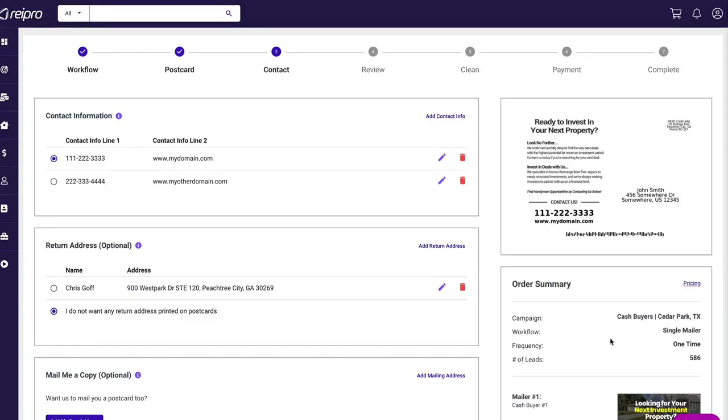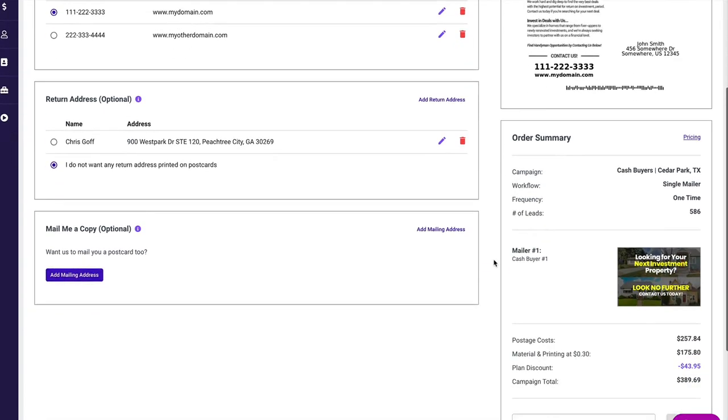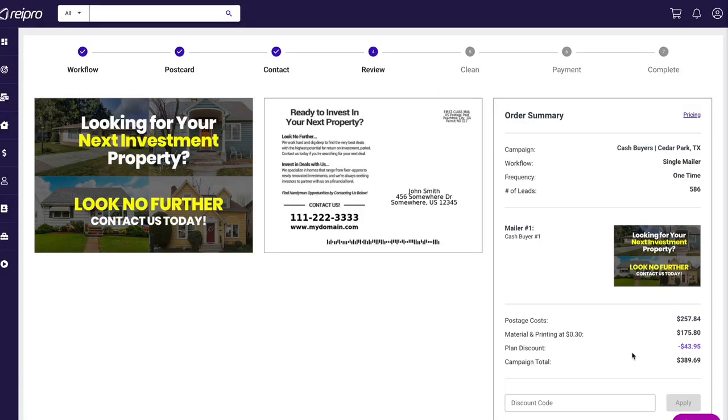Now, here's where you get to put in your contact information. So I have line one selected here. It's going to give a phone number and my domain. Now, obviously, you can send people to wherever. Is it your website? Maybe you set up a specific landing page website that only talks about, hey, you are a wholesaler in this area. You find great deals and pass them on. Join the list. You can also just send them to your normal website that maybe has a page on there that specifically talks about that you have properties and you're passing good deals. Join your list. Now, once we have our postcard selected, we could go down to the bottom and actually click continue. You definitely want to make sure that your contact information is correct.